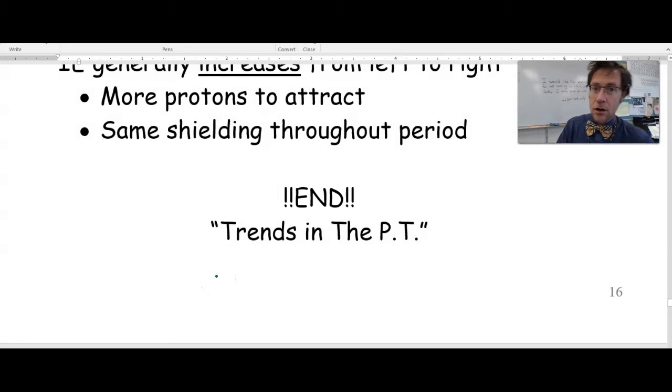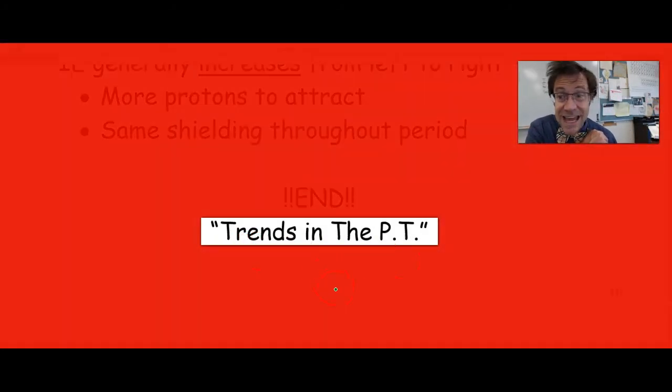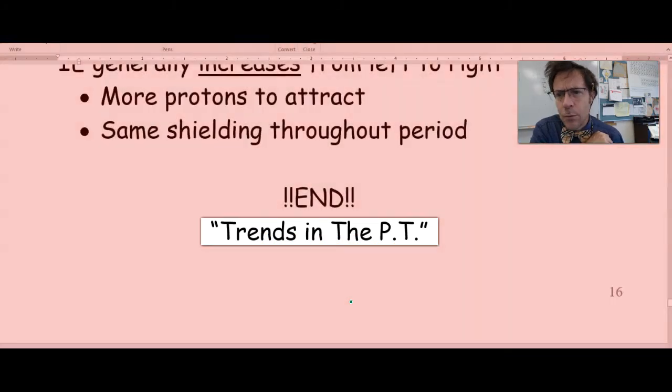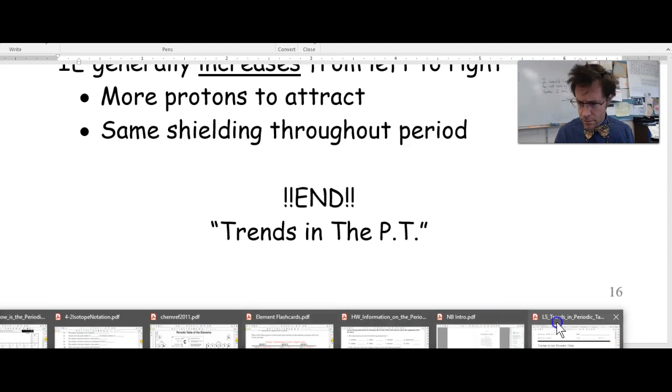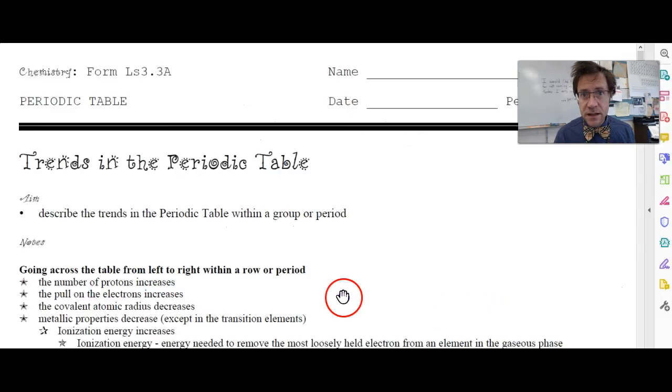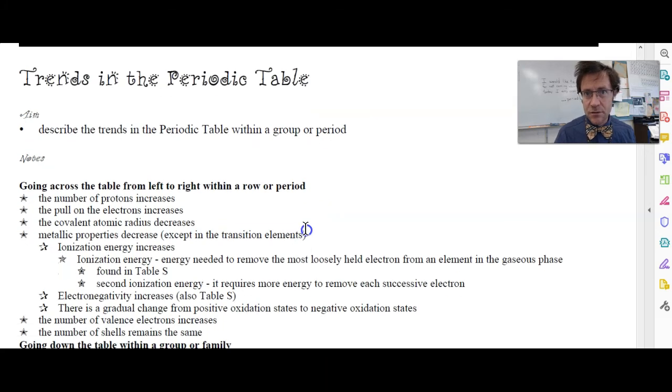What we are going to be working on for this one is trends in the periodic table. I think that's like a multiple choice thing. Give me like 2 seconds here. Let me just check something out. All right. So I found this for you. This is the worksheet that we're going to be working on that's associated with these notes. So here's the thing. Everybody tends to get really confused with this, so I want to iron it out now.